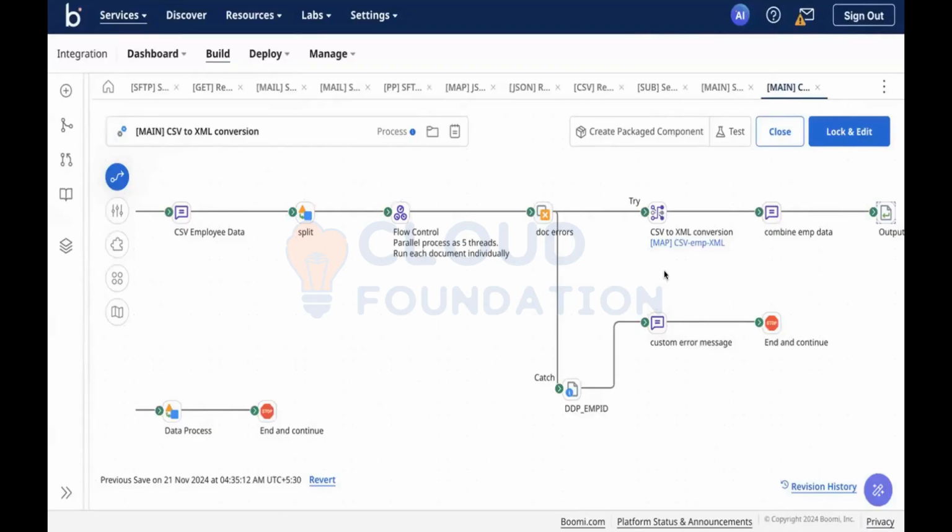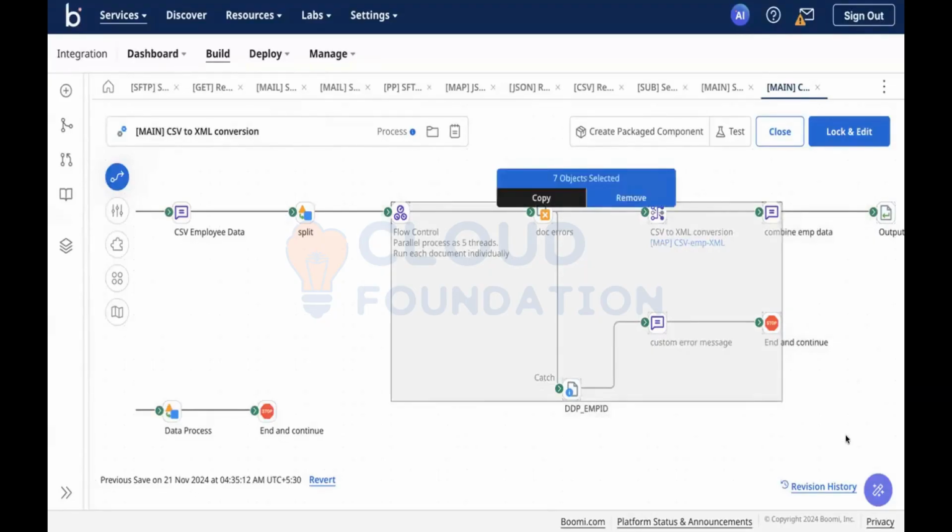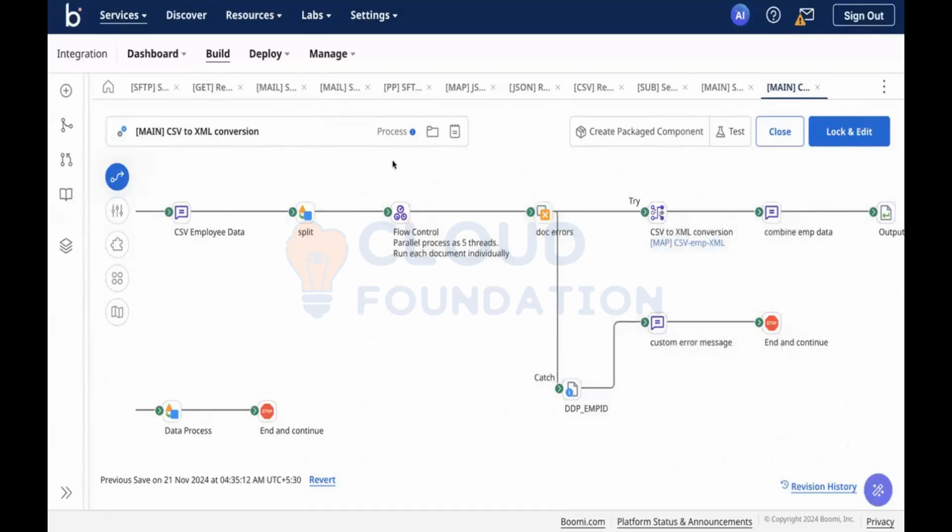You are saying we will have our flow control in a sub-process and we will return those documents to our main process. All of that. How will we control those 5,000 that are running in parallel? It will return all the batch of 1,000 documents at the same time. It will return all 5,000 at the same time.